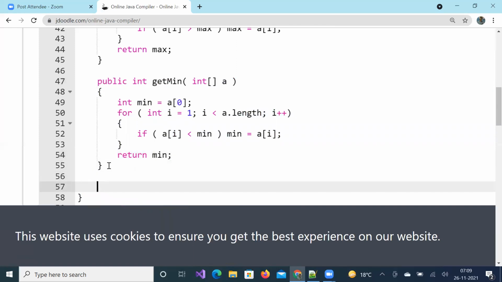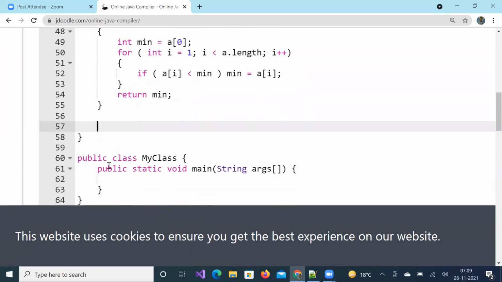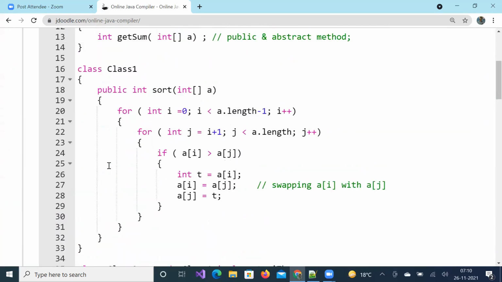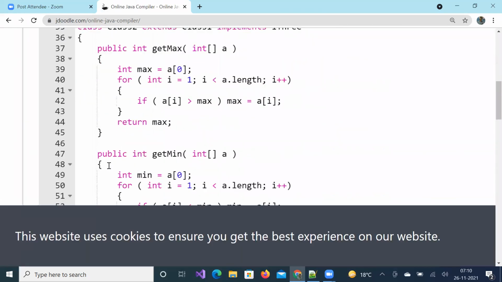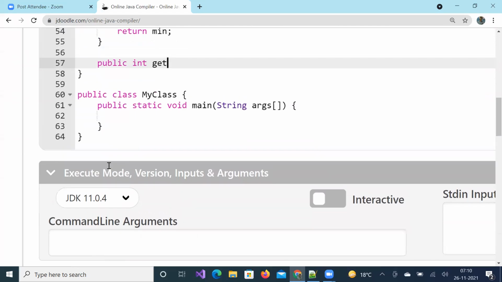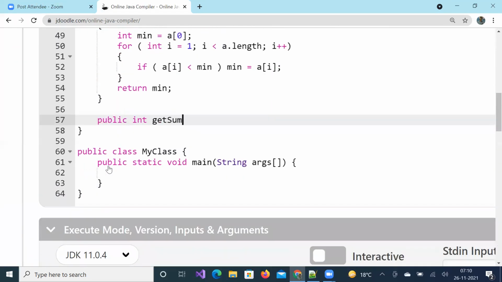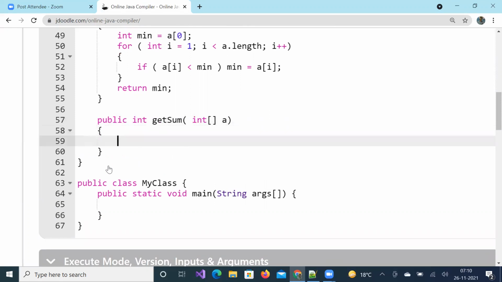Next, implementation for sum. Returns an integer. Name is getSum. Input is the array. Let sum be 0 initially.